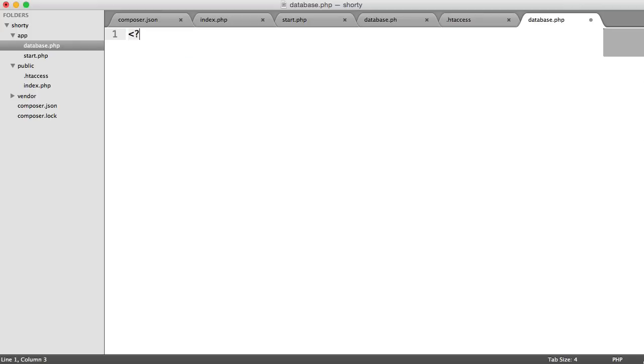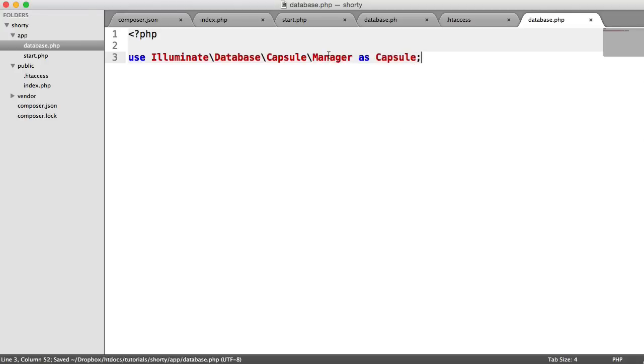So inside of here, Laravel's database component makes it easy to be used outside of Laravel. So we need to do a little bit of setup here to make this work, but after that, it's a breeze. So we need to pull in Illuminate Database Capsule Manager, but we're going to call that Capsule rather than call it Manager. So we're working now with instantiating an object that we're calling capsule. So we're going to create a new variable here called capsule, and that's a new Capsule. And then we're going to say capsule add connection.